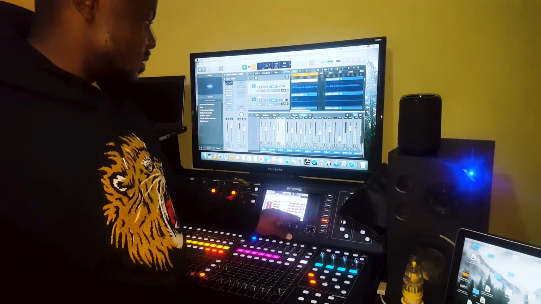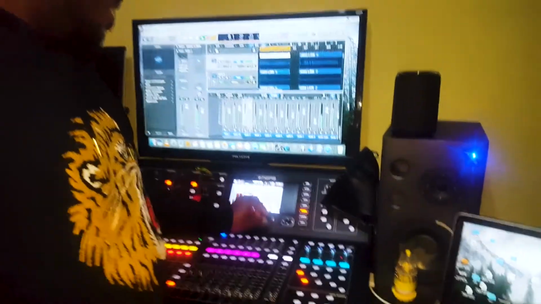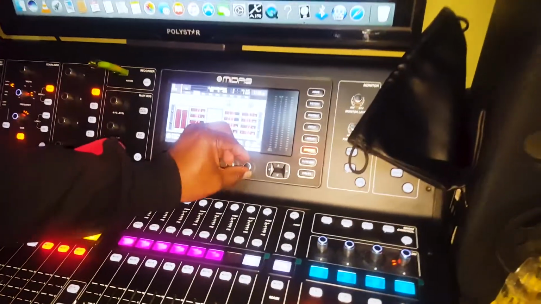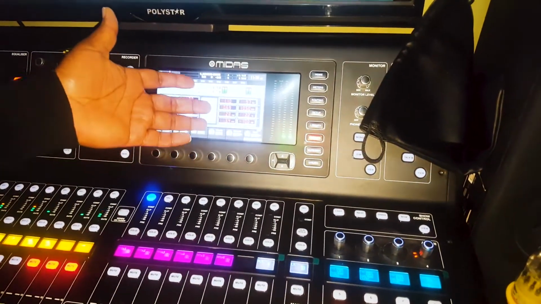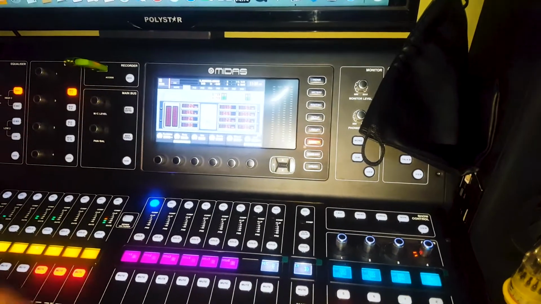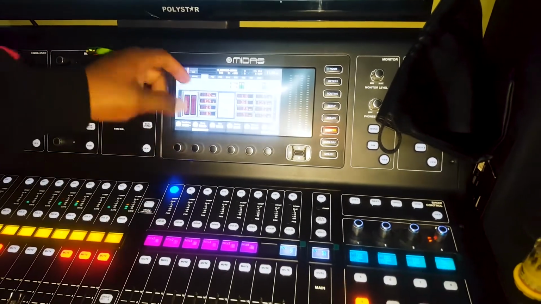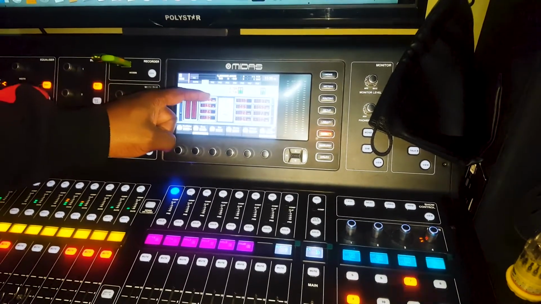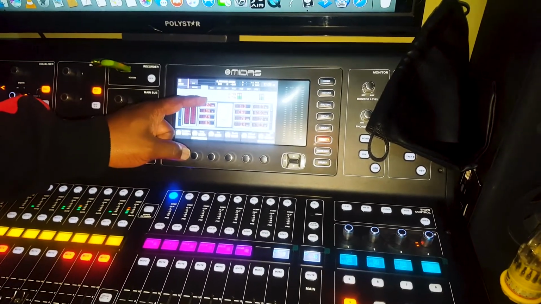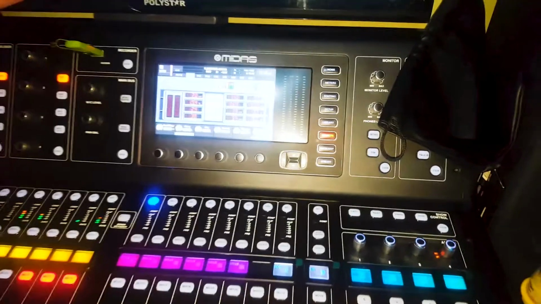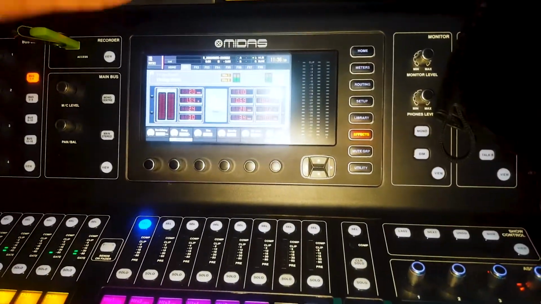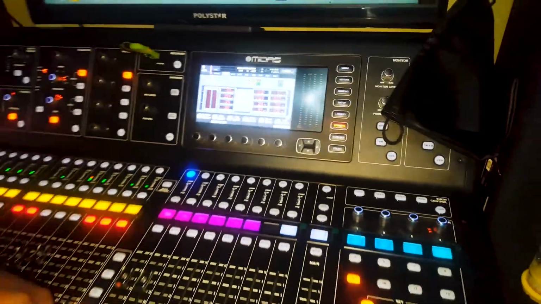Right here, these are the levels of what is going in. I dial it down so that it's very subtle. If it's too much, it's going to also clash with the effect that you have running on your BGVs. You understand? So I dial it down a bit so it doesn't sound too much of a hall or reverb on the broadcast, right? So that's what I do.